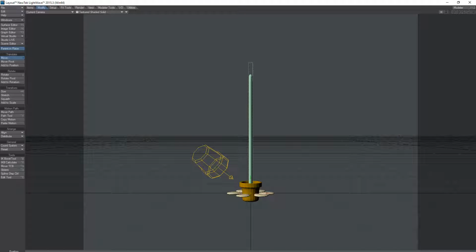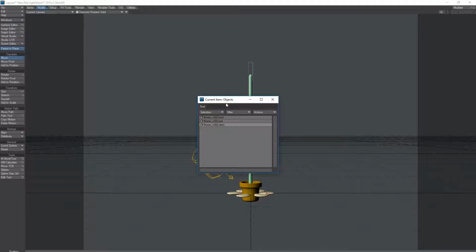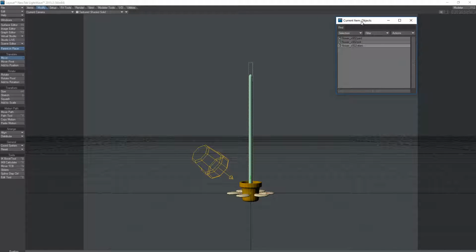I would suggest if you look at this current item and keep working to your right, in the area right here, there's a little white rectangle. If you hit that, it's going to open up a current item object list, okay? That comes in handy. And those are available for bones, lights, and cameras, all right? So here are our objects, and what we have to do is figure out how this should be set up. How should we rig this?